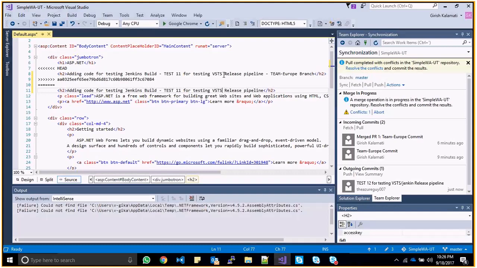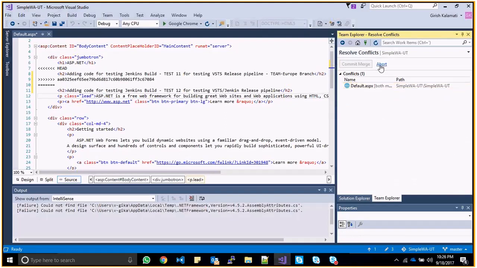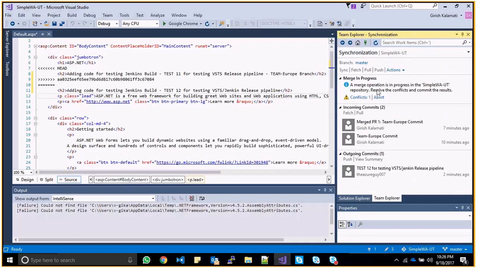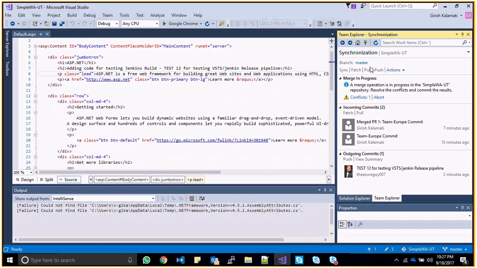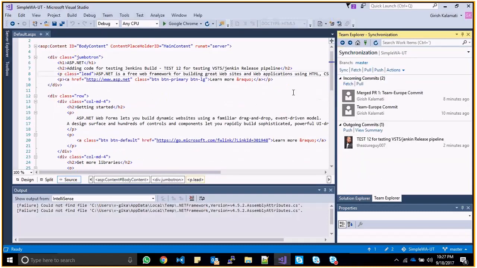I'll just add my changes as well and put this as 12. Okay, so resolve the conflicts. The conflicts have been resolved, and I can go back and try again. I can abort this, since I have resolved that particular conflict. When I do my next check-in, it should not be a problem.